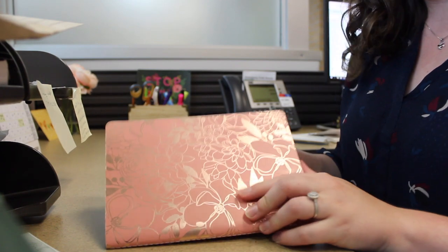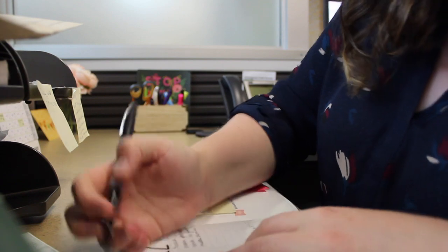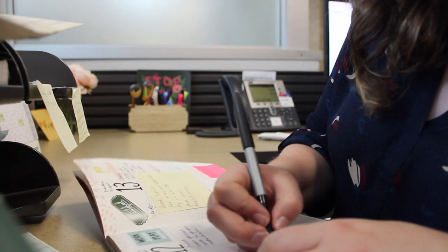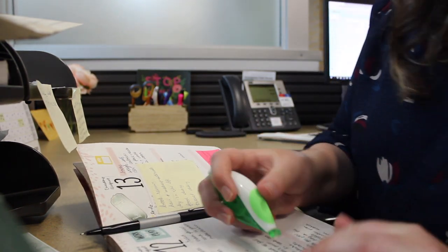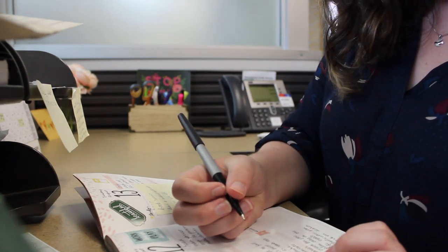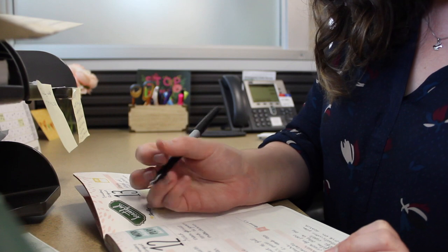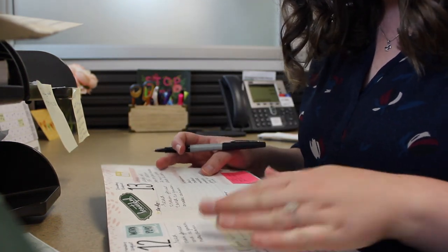And then I do my own personal planning in the morning. I usually have a couple of things I just want to do — my own personal budgeting and my own tasks for the day. I try to get those done when I can. So I'm going through my planner, changing things around, looking at what I want to get accomplished today, and also looking at the next day and adding some things in. This just helps me keep my mind centered more than anything else, and it does help improve my work performance.